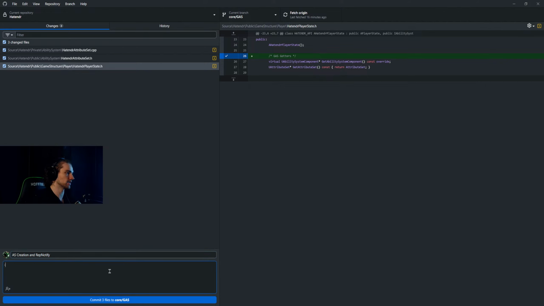And we're just going to say created some attributes, attributes and subats. I'm just going to call them ats, because otherwise I'm going to get super tired of typing that all the time. And some replication code.